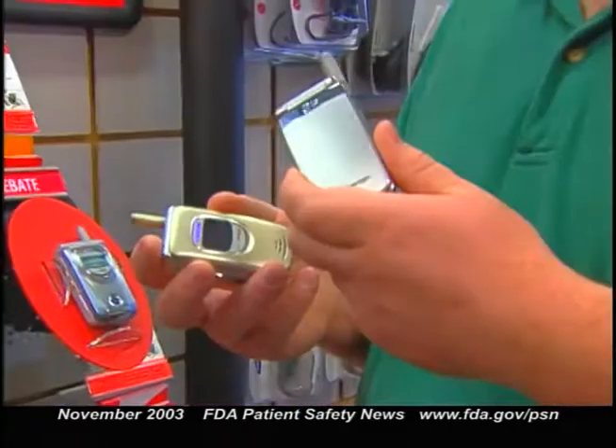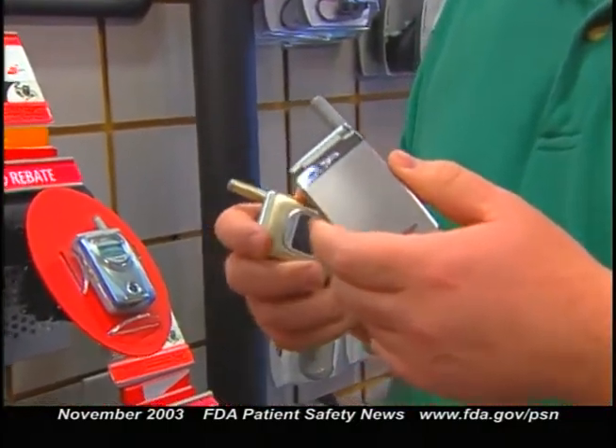The same trial-and-error approach is also important when shopping for hearing aids. Fortunately, hearing aids are improving, and before long it will be much easier for hearing aid wearers to find a compatible phone. FDA has begun working with the hearing aid industry on ways to help clinicians and consumers choose hearing aids and cell phones that are likely to work together. The Federal Communications Commission recently announced they'll require cell phone manufacturers to make at least some models usable by hearing aid wearers within the next two years.